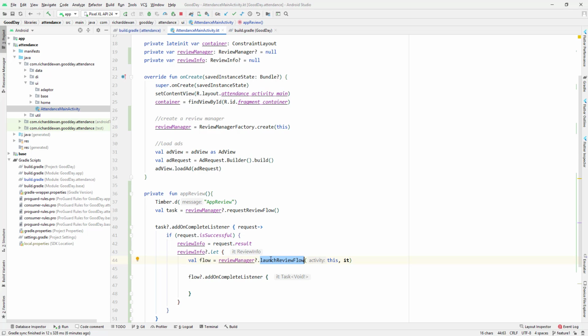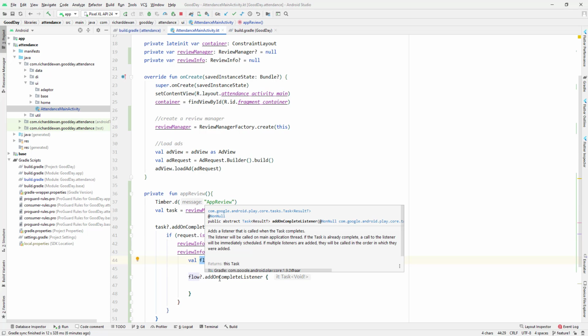You can read the documentation; it mentions that when the flow has finished, it doesn't say whether the user provided the review or just cancelled it. None of that is returned on this flow.